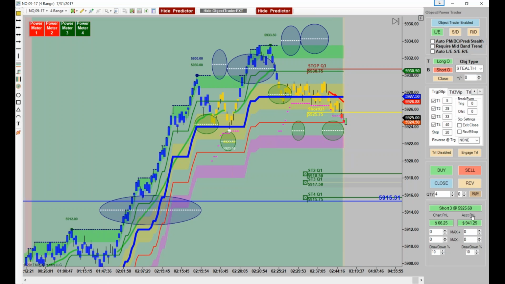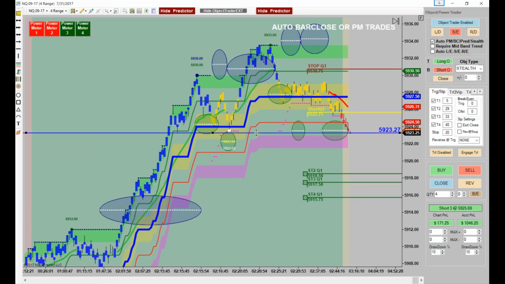Okay, now notice, Mindy, that this went off. Now we're down below midband, so I'd probably turn off this long. But if you turn on auto, and then you turn this back on, see, we're getting a red stealth and even taking out the phantom area. See, here's support right here.